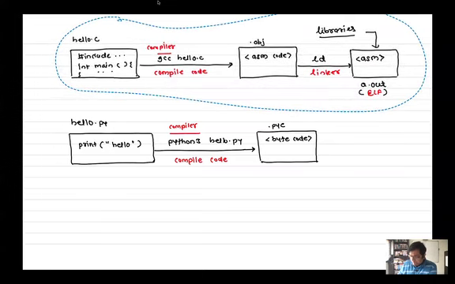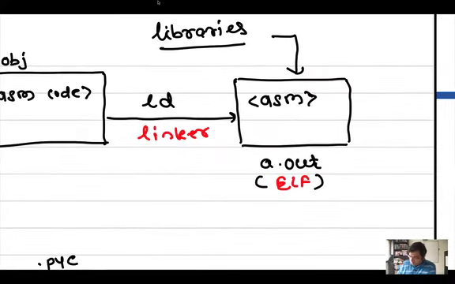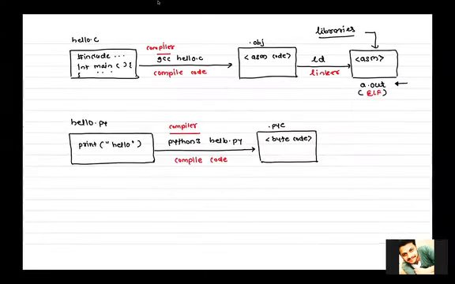So in the case of C, whenever you are running the code, this is what is going to happen. Basically, you are not going to run your code. You are going to run your executable. So this is the one which is a kind of executable. Because C is a compiled language, it creates your executable from your source code, maybe all code at once. It's not like it is going to do it line by line. It is going to do every single thing at once. And next time onwards, you are going to use this executable to execute.